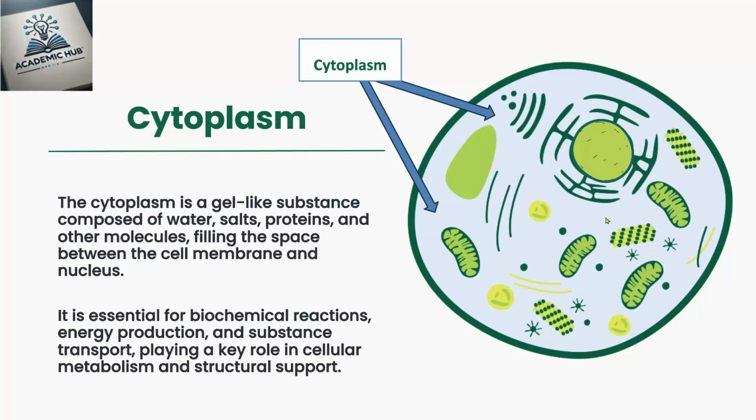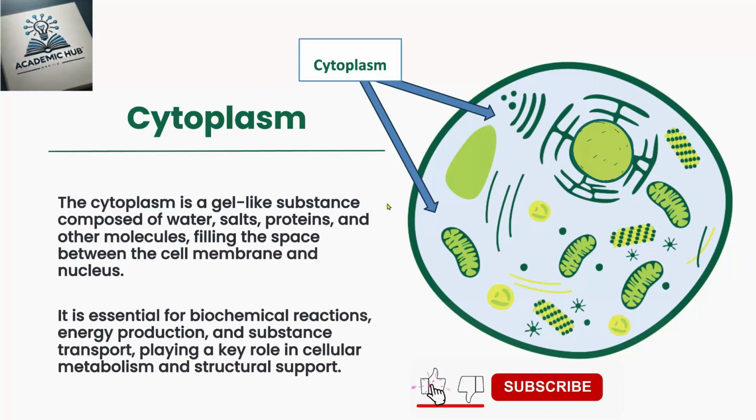So this is the structure of the cell, and inside this structure these are all the components of a cell, and this gray fluid material is known as cytoplasm. Cytoplasm is a bridge between the nucleus and the organelles. Today we will discuss in detail the functions of the cytoplasm and how many types of functions are carried out by it.